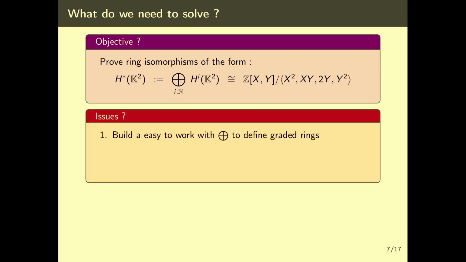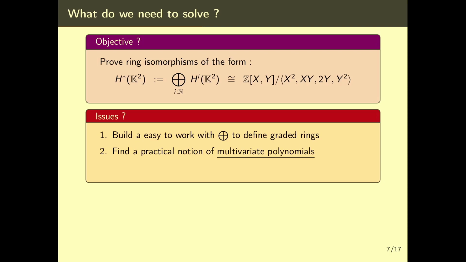So what are the issues? Well, first, we need a good direct sum. We need to be able to define the cohomology ring on it. So we're going to generalize this to graded rings because it's always easier to work abstractly. Secondly, we need a practical definition of multivariate polynomials because we're going to define maps in and out to prove an equivalence. And for that, we need a definition that's practical because otherwise we would have to always deal with a lot of bureaucracy.